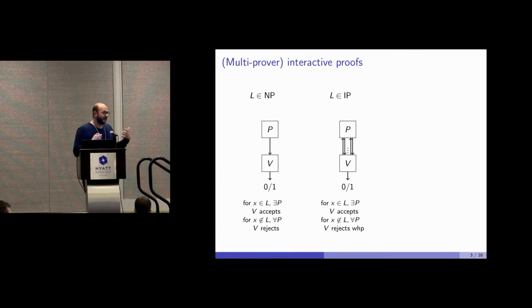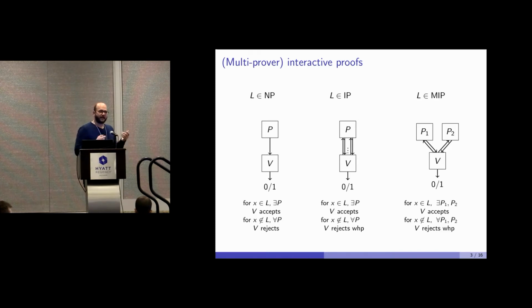We want that for yes instances, there is a strategy for the prover that makes the verifier accept. And for no instances, no matter what the prover answers, the verifier should reject with high probability. And again, we can ask ourselves, why limit ourselves to a single prover? We can go to the multiprover setting, as Anand introduced yesterday. In this setting, we have two provers that in an offline phase share some strategy. But when the game starts, they stop interacting, so they don't communicate. We're interested in protocols where for yes instances, there is some classical strategy that the provers share that makes the verifier accept with high probability. And if the string is not in the language, no matter what these two non-communicating provers do, the verifier should reject with high probability.